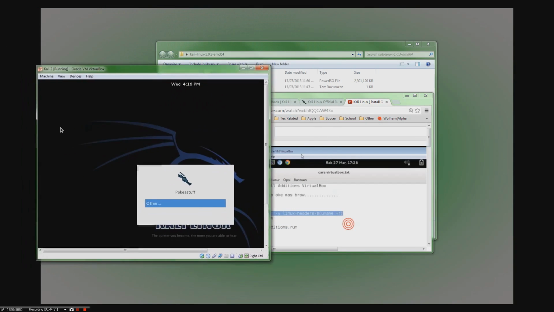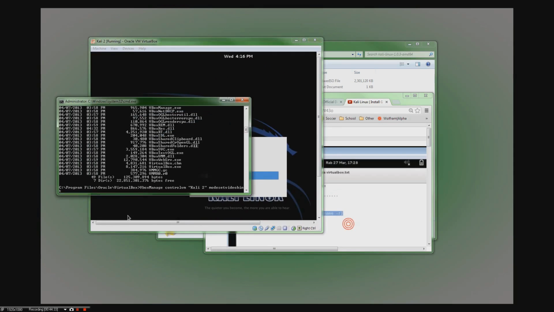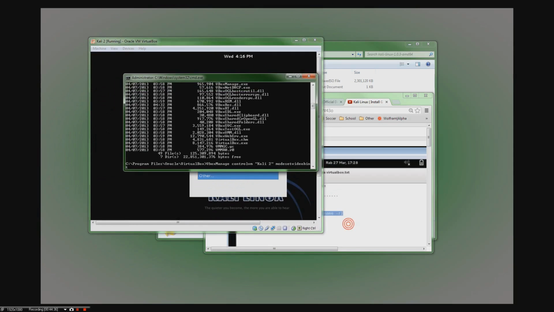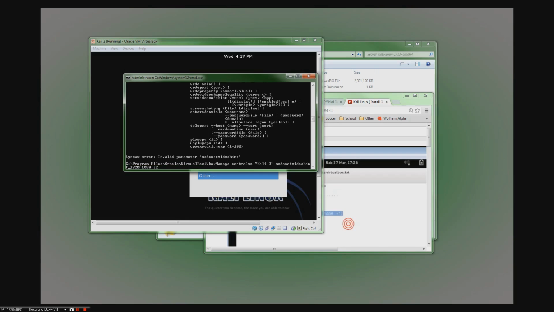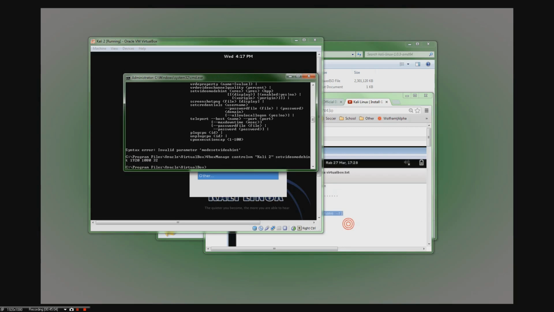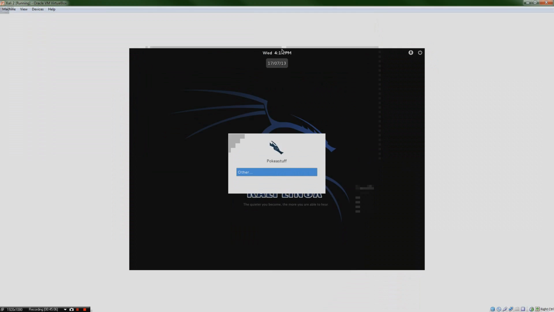So I'll just close that. I will find the command prompt. There it is. So you're going to type in here 1920 space 1080, and you're going to do 32 right after that. Click enter, and I typed something wrong. Set video mode hint. So set video mode hint, enter, and it's going to change this.